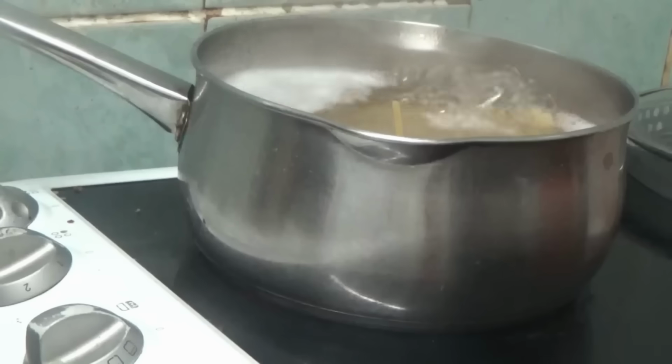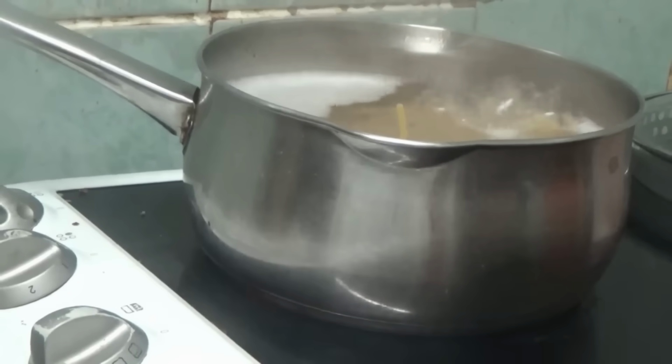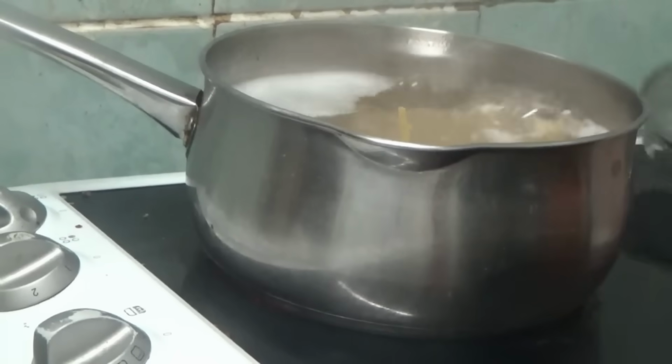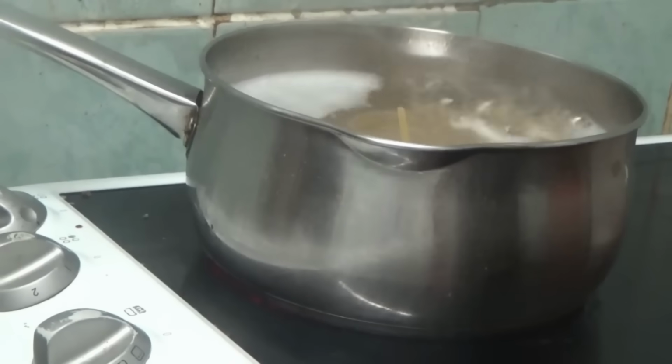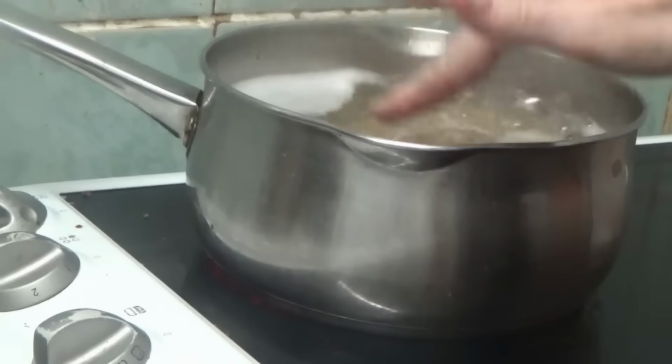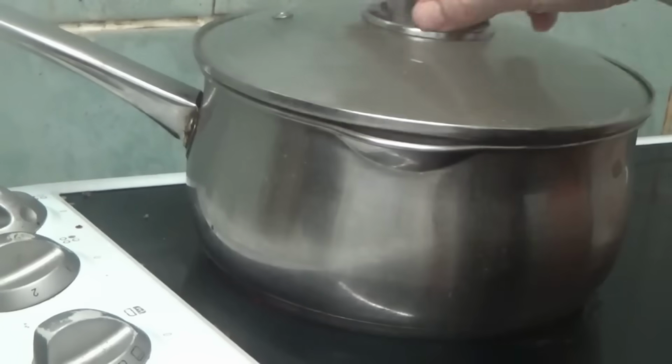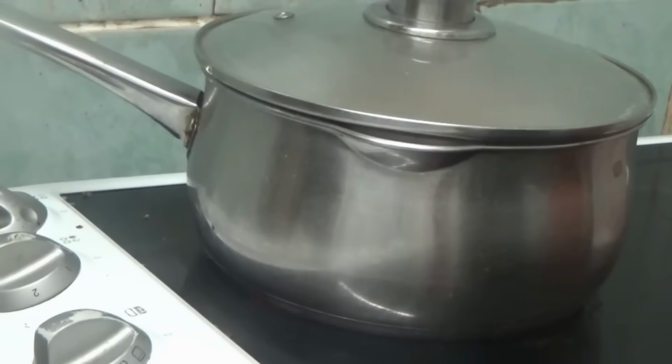You probably can't see very well, but the spaghetti is now all started boiling. I know there's little bits sticking up. Just push them down, put the lid on, and that's that doing.